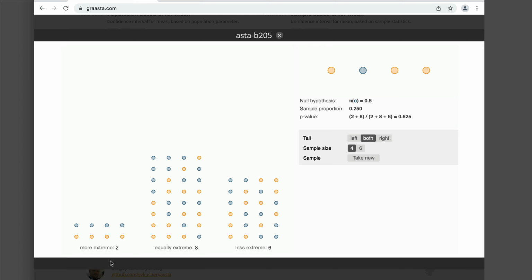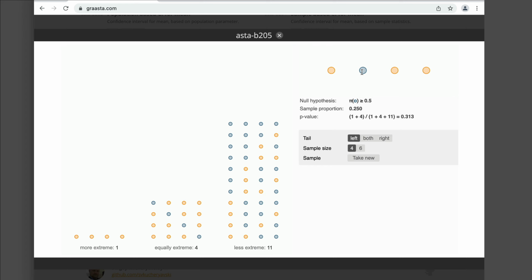Now let's talk about tails. So in this case, I have both tails. What does it mean? It means that I believe it's exactly 50%. So if I have something smaller or larger than the value, then it's equally extreme, right? But what if I change the null hypothesis? And now look, my hypothesis is the following. It's 50% or more. So it means that I expect to see at least 2 of the blues, or maybe 3, or maybe 4, okay? But at least 2.